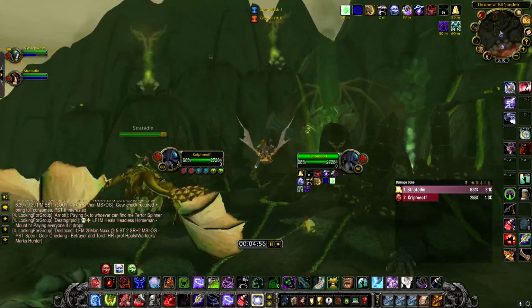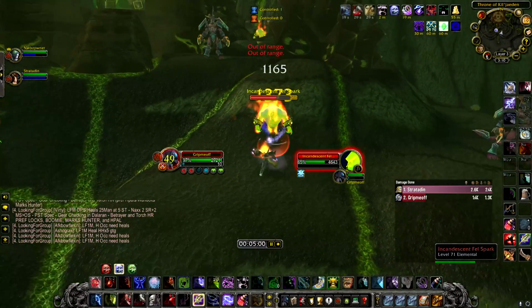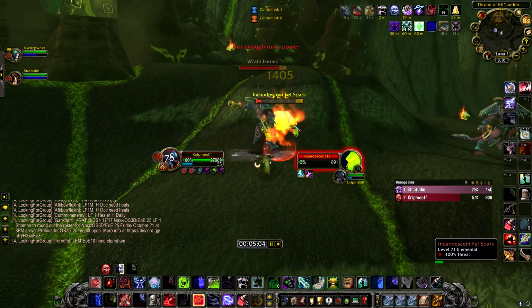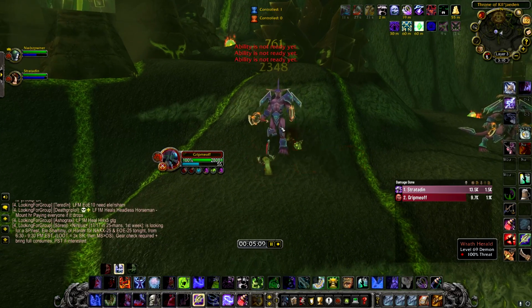So prior to pulling the boss here, we're going to want to make sure that we're killing all the mobs around him, just because they will pull when we aggro the boss, and we want to maximize our uptime on the boss, so it's easier to just take care of the mobs now instead of having to deal with them with the boss.